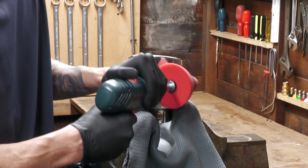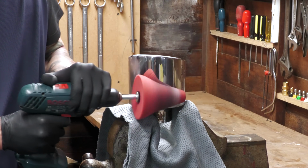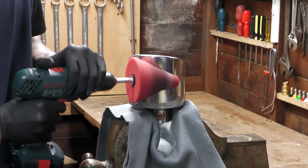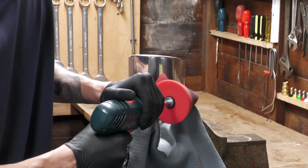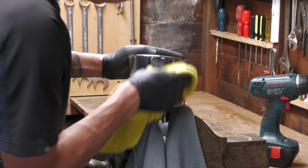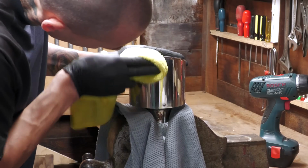So nothing overly advanced with the old drill then, just pull the trigger and work it over the surface as best as possible until the polish turns black and the residue pretty much disappears on the surface, which is your cue to buff off with a general purpose towel to hopefully reveal a brighter and more reflective finish.